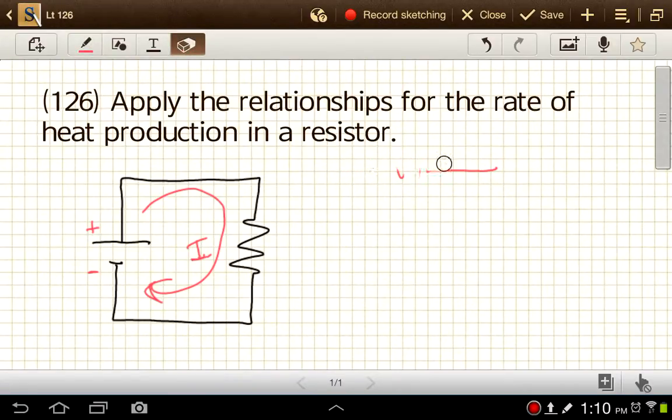So all I've got is a battery connected to a resistor. And I want to know how much energy is changed into heat, how much is changed into the internal energy of the surrounding objects, how much is transferred as heat by this resistor, by this current going through this resistor. Well, heat is an energy transfer. So we need to know something about how much energy changes. So energy change here, we're talking about delta Ue, the change in electric potential energy.